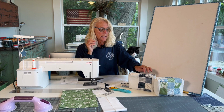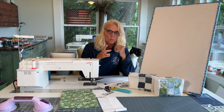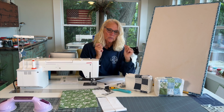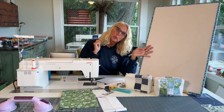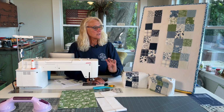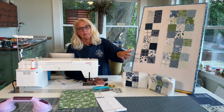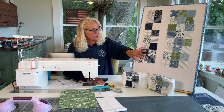So now I'm going to set up my little squares. You can divide these up and mix them up any way you want. But to make the navy blue version, you'll need 2 rows of 8 squares. So I'm going to set those up and I will show you what they look like on the big board. All right, now I have my little blocks all set out to make my 2 bags. Today I'm only going to make this one, but I thought I would lay them out so that you could see how you should be laying out your blocks to sew your bags together.